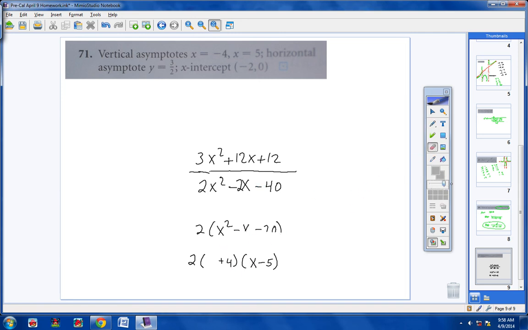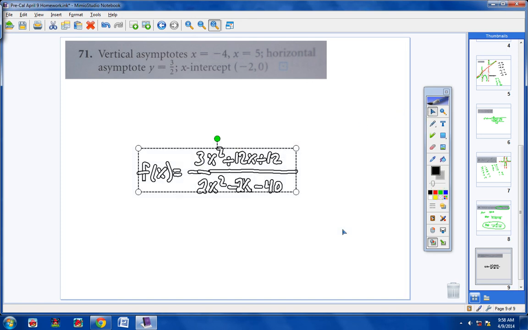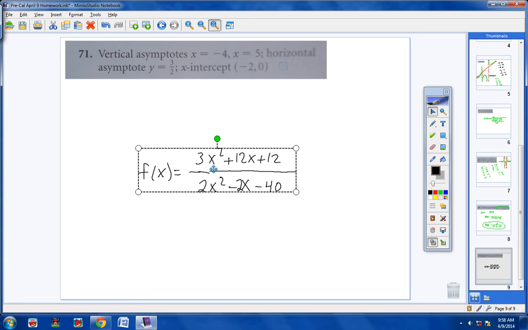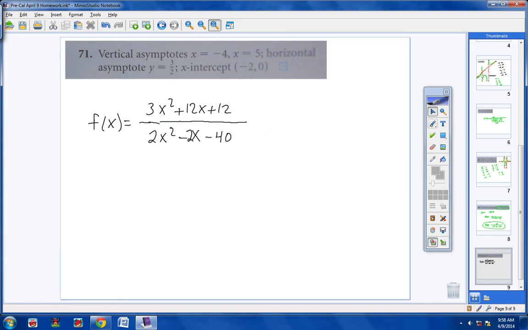Now, I know you're ready to get the homework assignment over with, but let me say this to you very quickly. If I wanted to check this on a test or a quiz and make sure that I had it correct, all that I would have to do is very quickly take the denominator, set it equal to 0, and solve. Trust me, if I did that, I would get these two numbers here for my vertical asymptotes. Next, I would check my horizontal asymptotes. Well, the degree is 2, the degree is 2, so your horizontal asymptote is lead coefficient over lead coefficient, 3 over 2, and that's what I have.